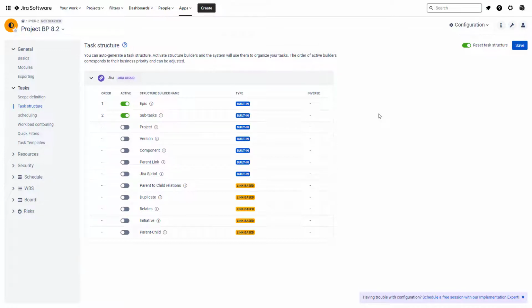Quite a lot of new things came. Many of them I have been looking for a long time, so I'm super happy that they are finally here. I'm basically not very happy about removing the assignee inline editing from the risk module, but apart from that, all the updates are really important, interesting, and beneficial to the end users.